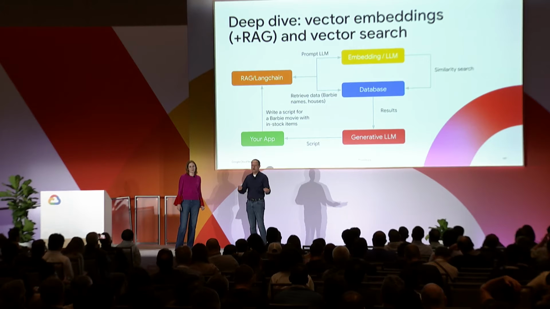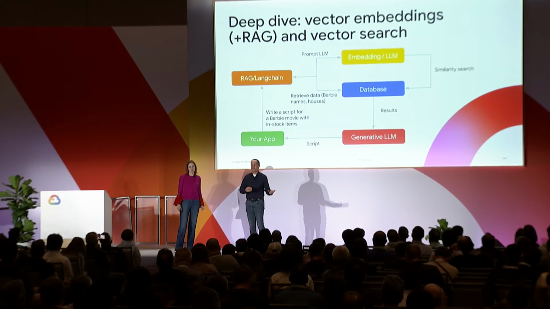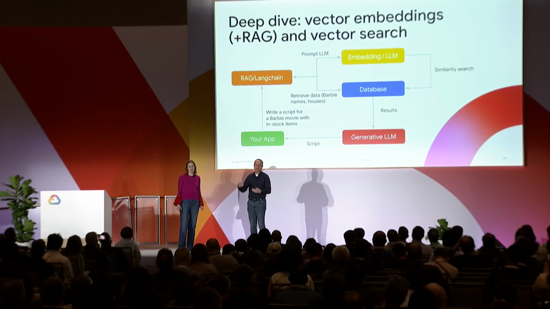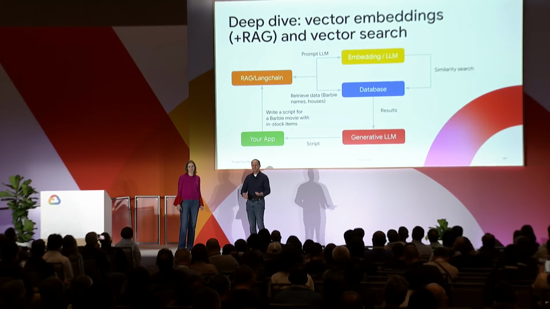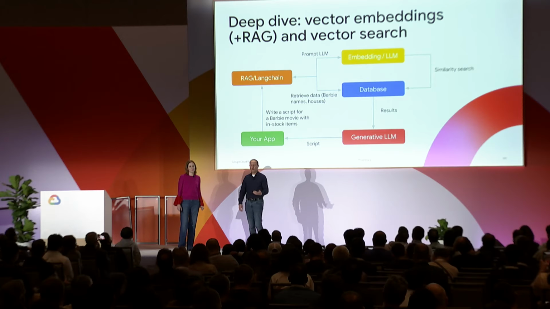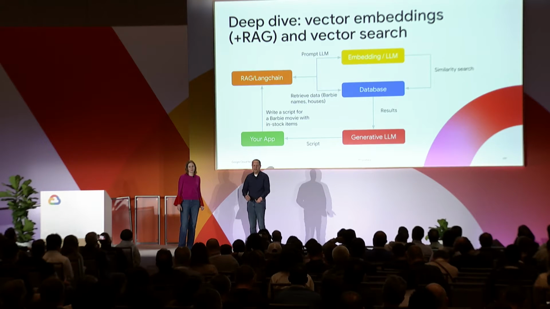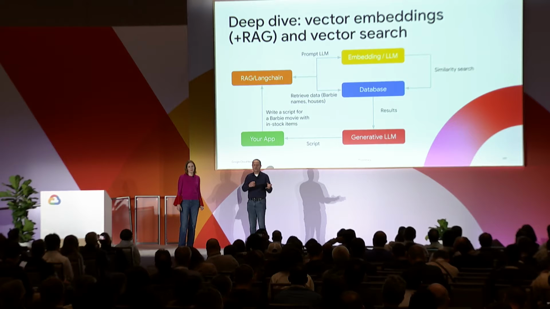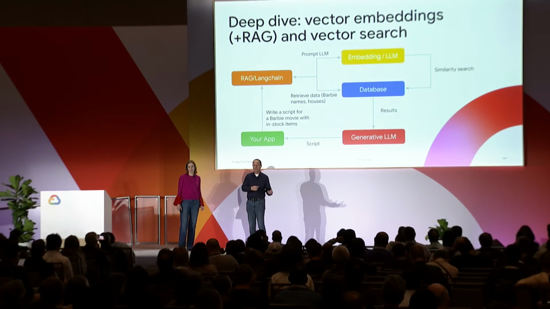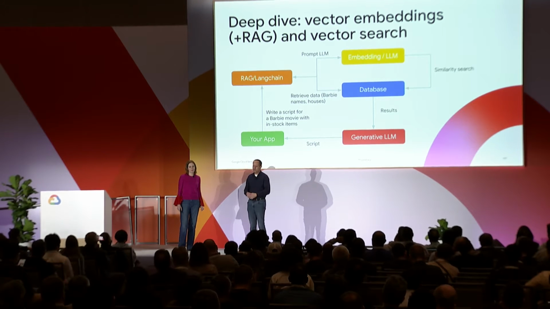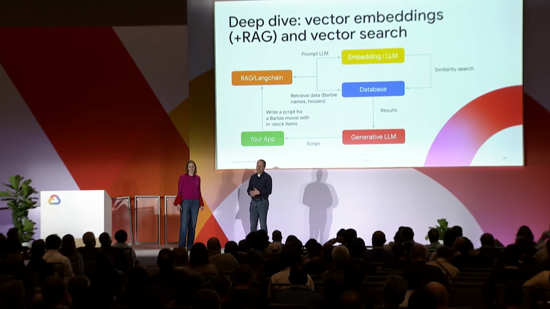So think about what the model is trained with and the data that you have in your database, right? So if you ask the model, I don't know, what's the capital of France, then it already knows that because it was trained on that when Google trained the Gemini model. But if you ask how many Barbie shoes do we have in stock, Gemini was never trained on that, right? That comes from your database and it can change every second. So we have to find some way of grounding, if you ask that question, going to your database and using that data in order to ground the result that Gemini comes back with. So that's basically the reason why we need to do that.